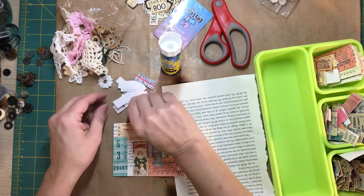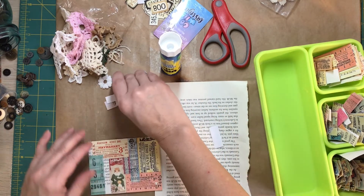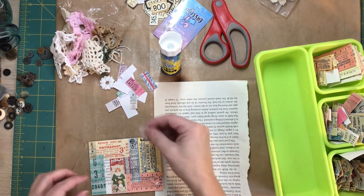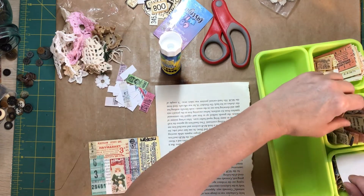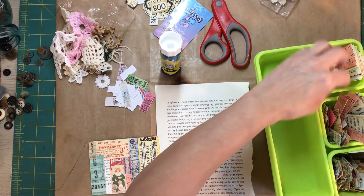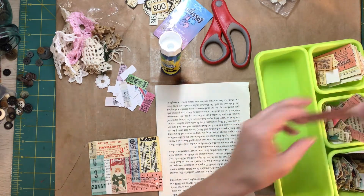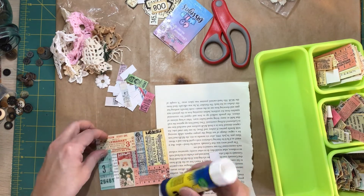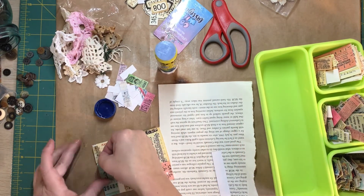Let's check out some of these little skinny minis — that would be a good one for there. What else have we got? Oh, that would be a perfect one for there. We're gonna do that one, then we need a longer one — are you long enough? Nope. Might need to take one of these and then chop it off — that's what we'll do. I just like how this is turning out — I just thought it'd be something different.